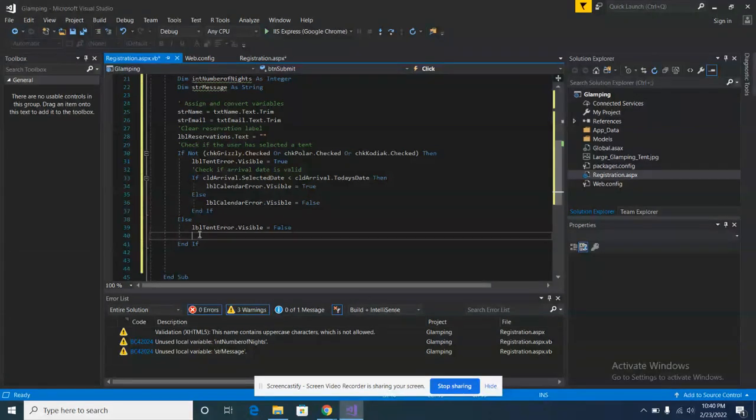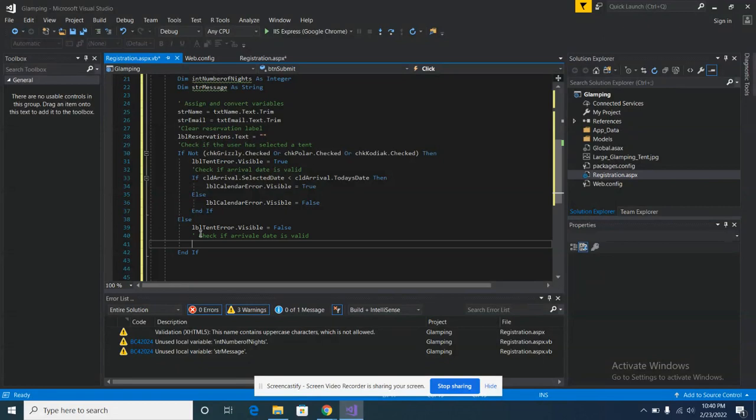Okay, so now we have to check again if the arrival date is valid.